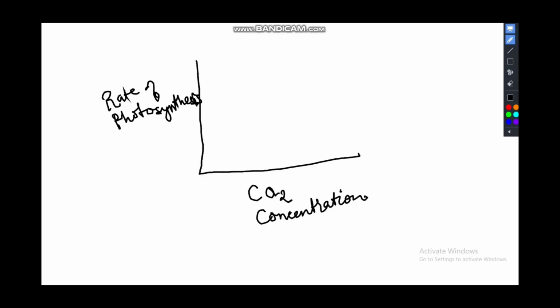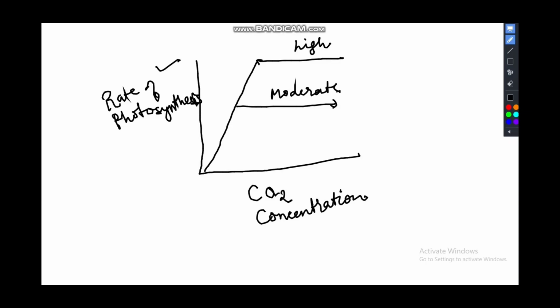But let's say the intensity of light is less. So if I draw a graph like this, the higher point represents high light. If you have a good amount of light, the photosynthesis rate will be high. If you have a moderate amount of light, the photosynthesis will also go with a moderate rate. And if you have very few or low light intensity, then the photosynthesis rate will also be low. So I hope Blackman's law is clear.